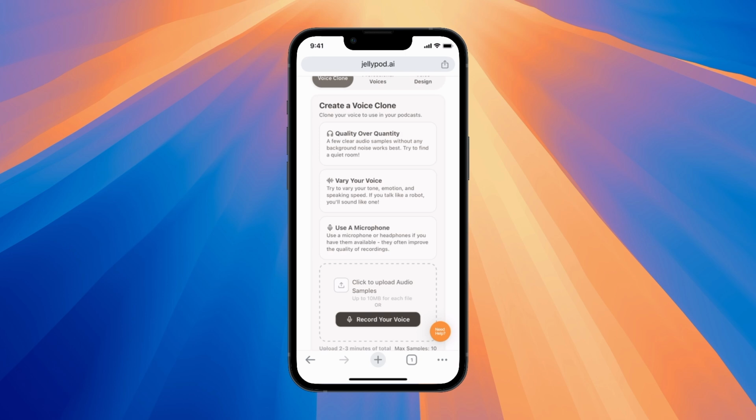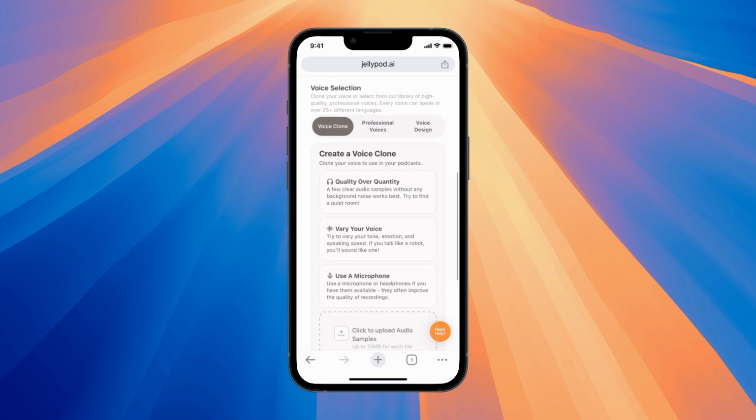And you really want to vary your voice, your tone, your emotion. So be really cognizant of your speaking speed. If you speak slow and take pauses, then the voice clone will do that. If you speak really upbeat and very quickly, the voice clone will also do that. Also, be prepared to have 2 to 3 minutes of something to record. You can read, obviously, what's on the page here, but depending on what you say, the voice clone will mimic that.